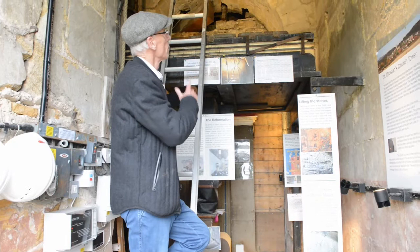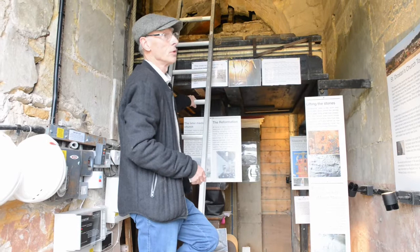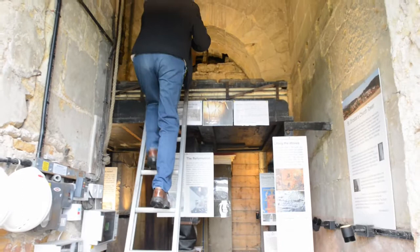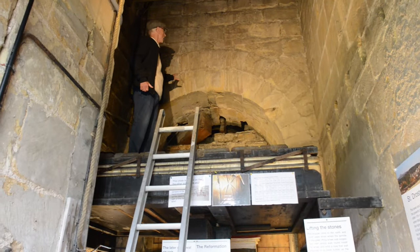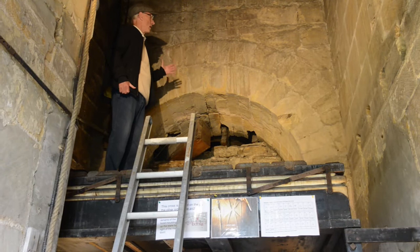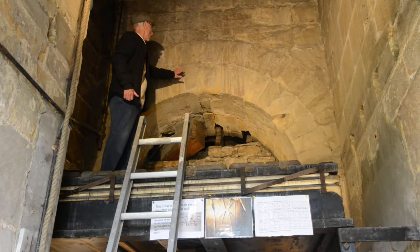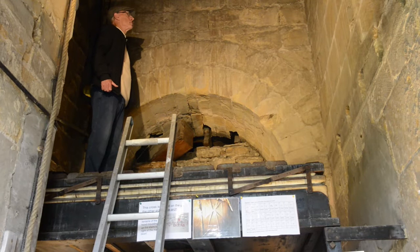A few years ago when we took the plaster off the walls and began to reveal what was underneath, we were absolutely amazed. When a 19th century ceiling came down, we saw this double arch underneath — more than five metres tall. We're going around the back of that later on and you'll see some of the more elaborate work on the other side. This is totally unique: an arch of this kind with two sets of voussoirs is what these things are called, and it must have been quite a monumental task to put together.